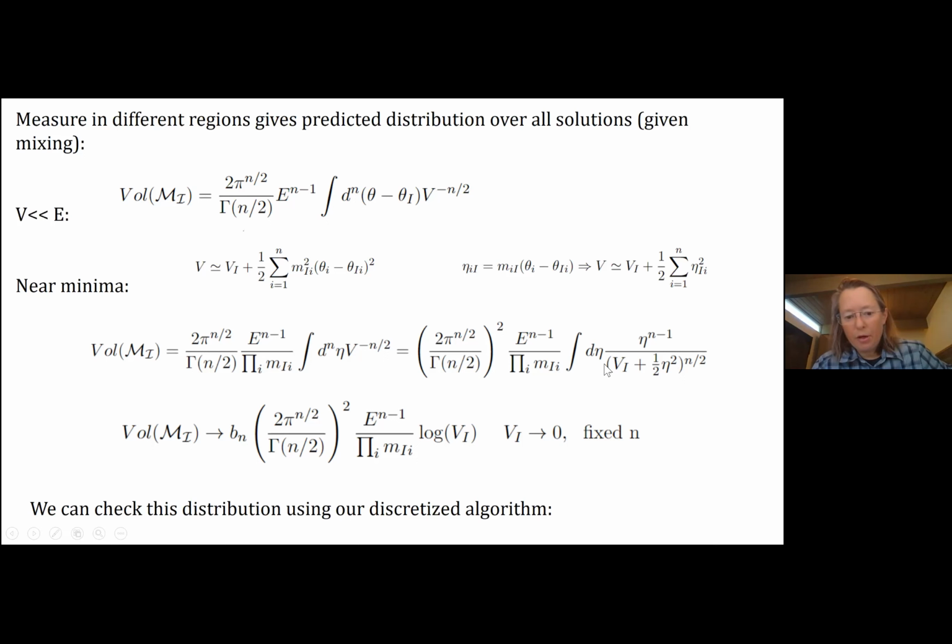and get it in a form where now we only have the overall direction radially away from the minimum. And here is the dimensionality of the parameter space. And again, these m's are defined here. And v is as defined here, the value of the loss at the local minimum that we're looking at. Okay, so what we see is the volume of phase space in such a region gets larger logarithmically with v, and in a power law with how flat the minimum is. So this prefers flatter minima, and also prefers the low loss region of phase space.